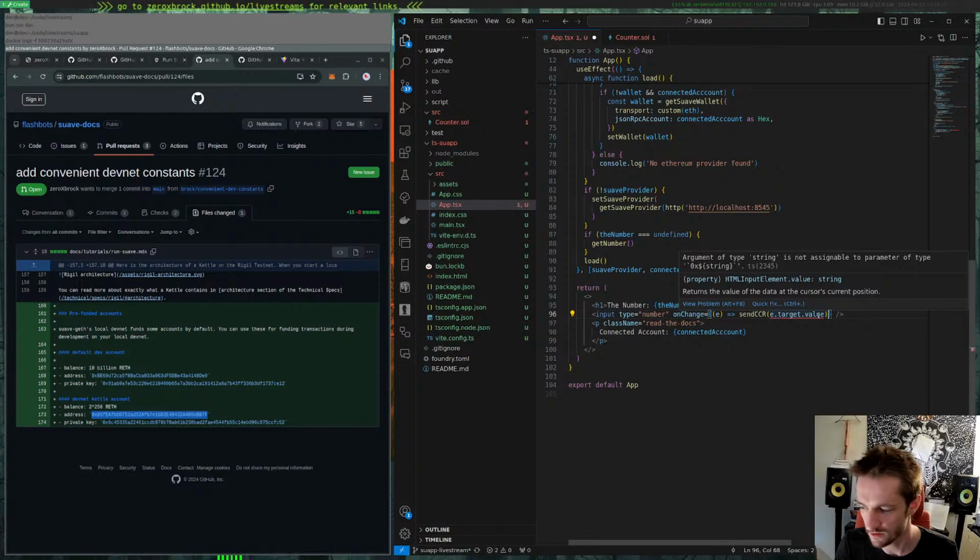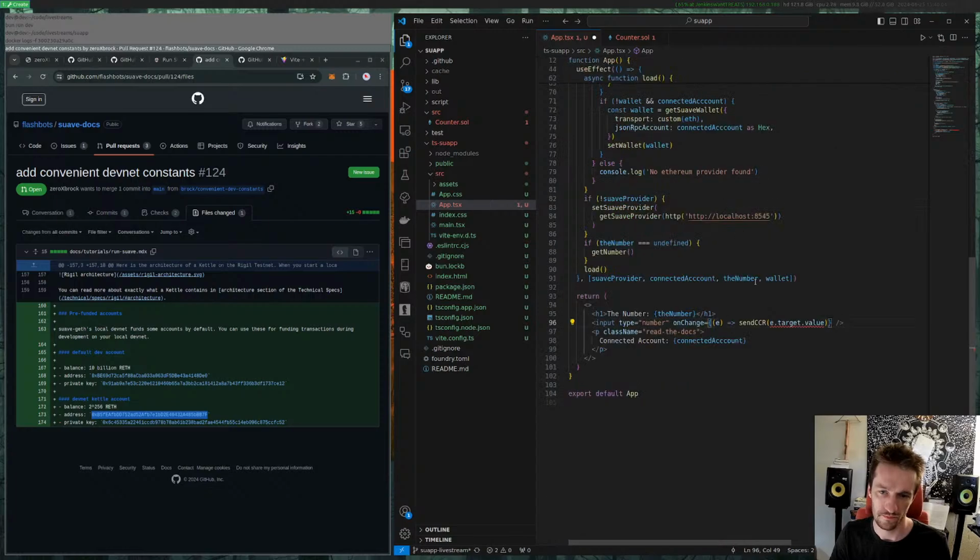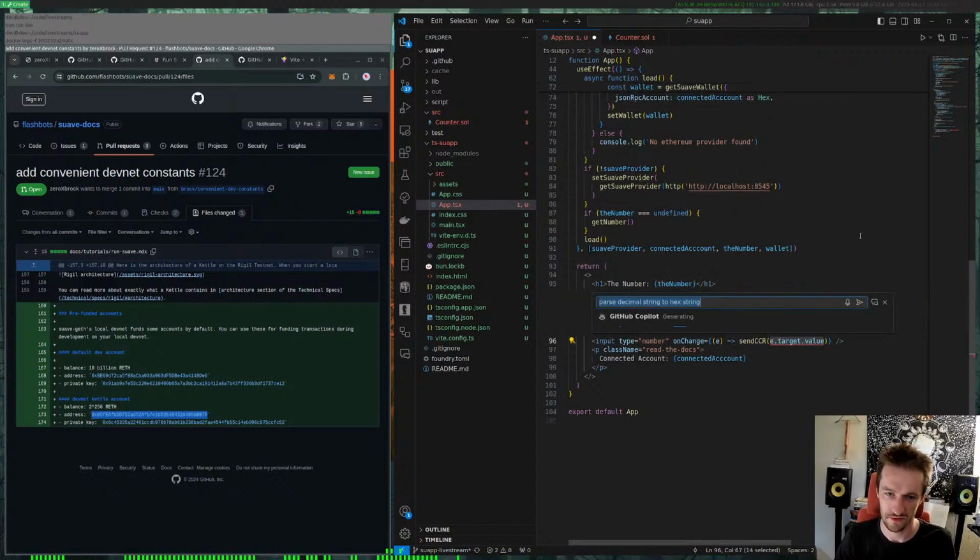This value is a string, but it's a decimal string, and this is expecting a hex string. How about that?